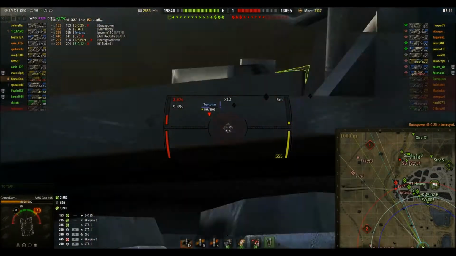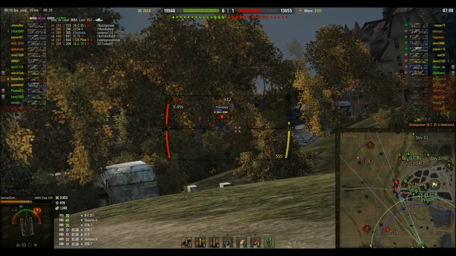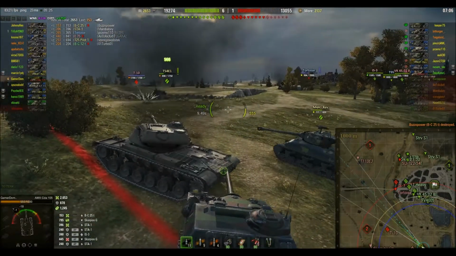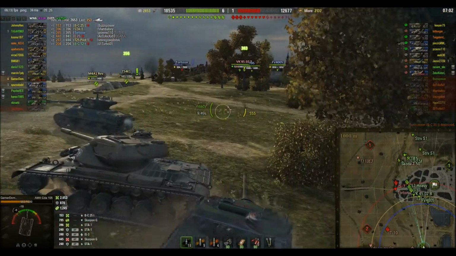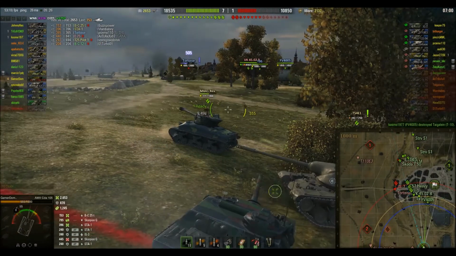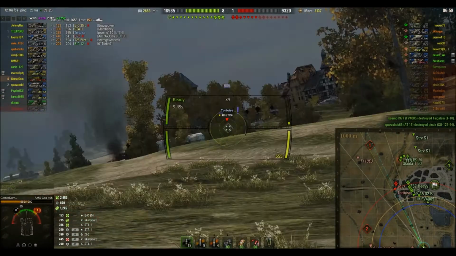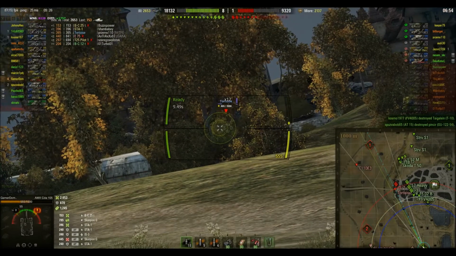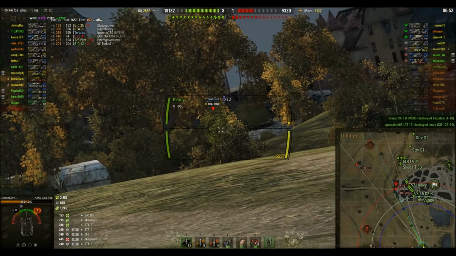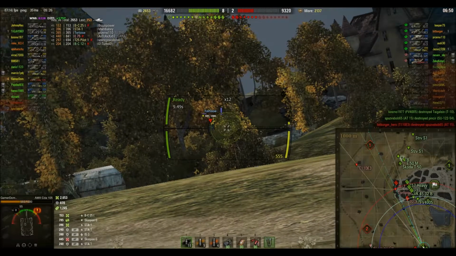Went for the Batchat primarily because he's going to have the better view range, and that way try and get out of the way. This E1 is going to be wanting to pull back. Yeah, tried to. Okay, so they took down the T10. This game is just wrapped up already. 8-1. But can we do a bit more damage? Come on, Tortoise, stick your head up.